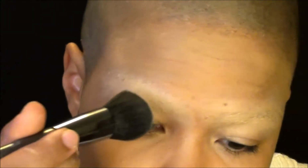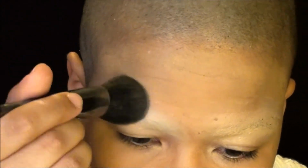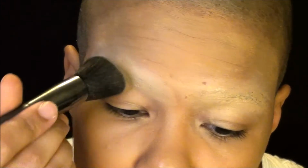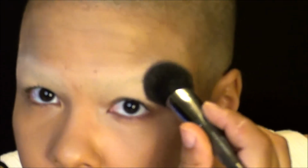For both techniques, after applying the concealer, apply some more setting powder. Basically, I recommend applying setting powder after each step from now. And again, don't forget, be gentle. Use some tapping movement with your brush instead of actually brushing it.